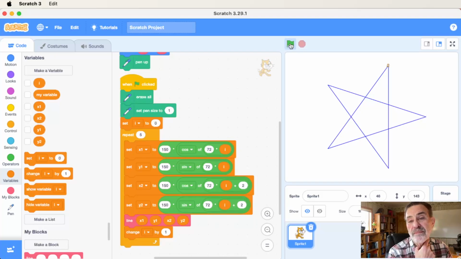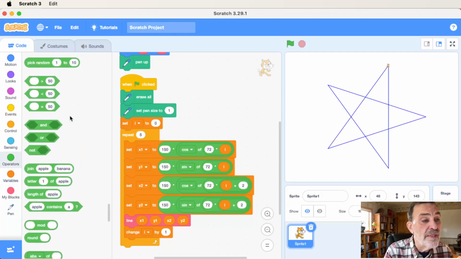Looks pretty good. The only thing about that star is that compared to the original version that I had drawn, the other version was lined up straight across, so that this stroke was horizontal instead of having this stroke be vertical. So I'd like to rotate this star 18 degrees. Remember, that was the other magic number, to make it so that it lines up with this stroke being horizontal. So the trick for doing that is to replace this angle, cosine of 72 times I. That stuff is okay, except I need to move it by 18 degrees before I do that.